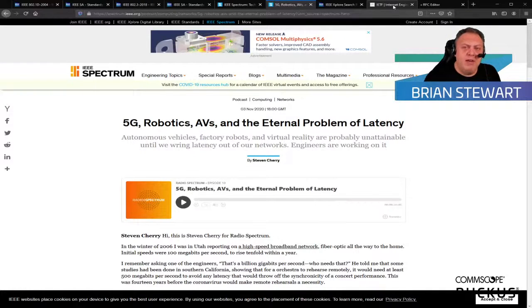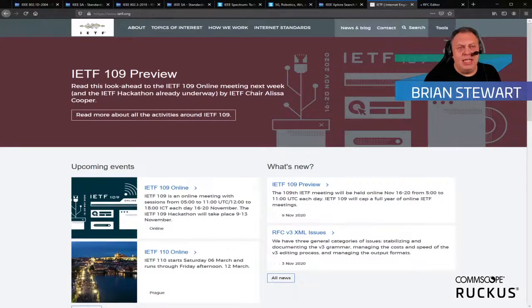Now, on more of an open side, you have the IETF, or the Internet Engineering Task Force. This is all of the standards that make up the internet itself. So again, most of the things that we deal with in a networking context that are layer 3 in the OSI model and higher, and we're going to look much closer at the OSI model shortly, most of those are controlled by the IETF, or the Internet Engineering Task Force.